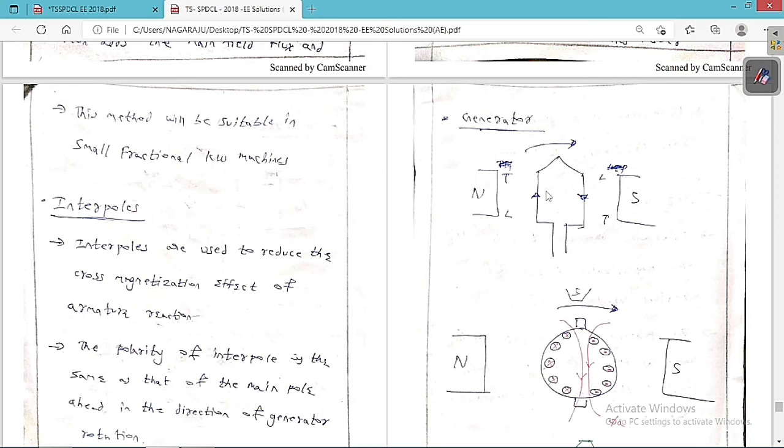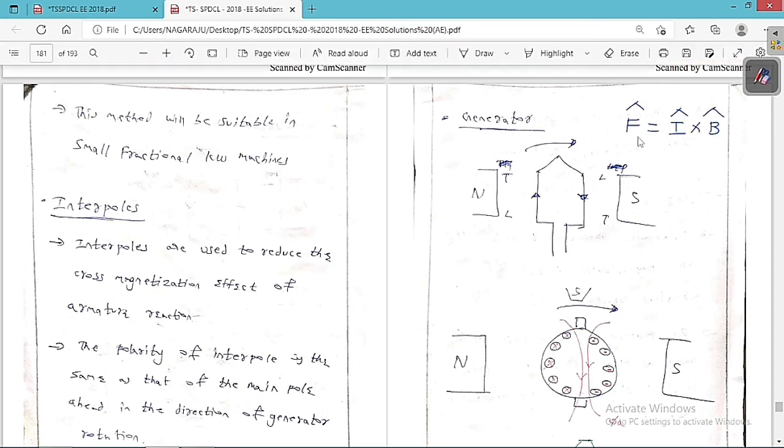So I already told you a very important formula: F cap is equal to I cap cross B cap. Here F is called the electrical force. So now I want to find what is the direction of the current in this wire. The field is in this direction and the torque is downward, because moving clockwise means this wire will face a torque in the downward direction. So the force is downward and the field is here, so the current should be inward. Remember I cross B, you are going to get the vector downward.